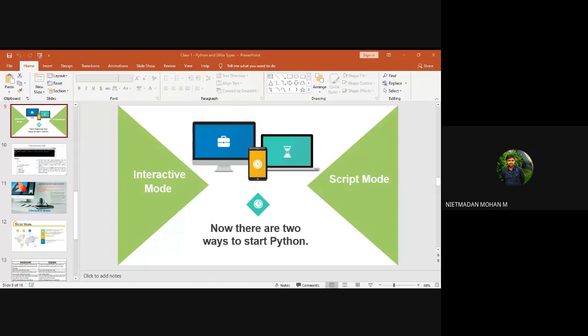Is it available on an Android smartphone? No, on an Android smartphone you can use an online editor, that will be comfortable for you. If you have your laptop with you, then you can go with Python version 3.9.0, that will be more comfortable. You can download it from Google itself: search for Python 3.9.0 in Google, and it will go directly to the download links. You can download it on your laptops. If you use higher versions, that is also not a problem. I am comfortable with 3.9.0, so I am using 3.9.0.